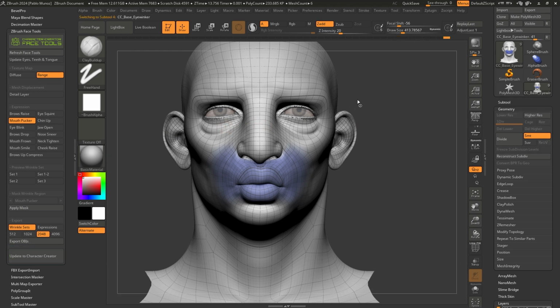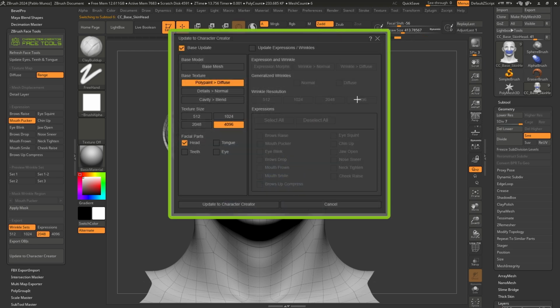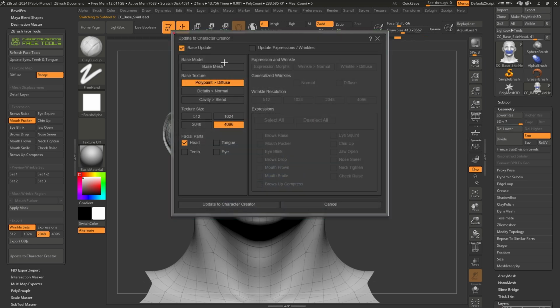Again, exactly the same process that I've been showing you in previous videos. It's just clicking on one button, the plugin takes care of the rest, and it sends it to CC4. The only thing that we need to tweak is what comes up in that pop-up window. So this one right here. In this case, we don't want to update anything to do with the base. So I'm going to turn this off.